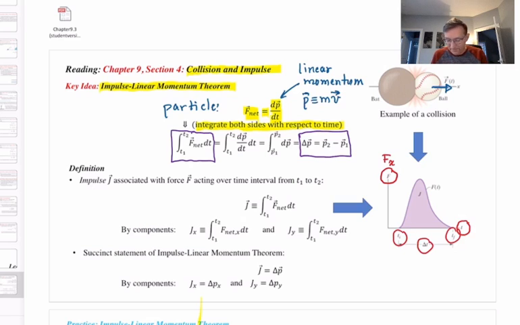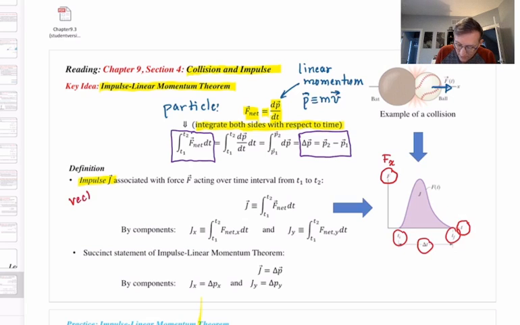Why is it called that? Well, you can see part of that linear momentum theorem because it's got the change in the linear momentum. Where's this impulse part coming from? Well, there's a new definition. We're just going to define a new concept in physics. Not really that necessary, but all the books do it. This new quantity is called impulse. That's its name in physics. Its symbol in physics is a capital J with an arrow on top. Yes, it's a vector.